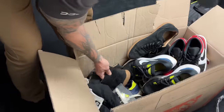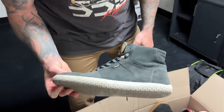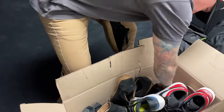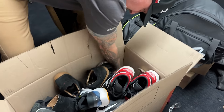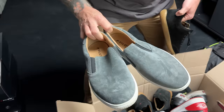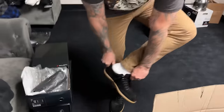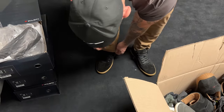Look, hold on. Gotta keep it fresh. I got the high tops. The high tops. You wanna know what's really sick? Check these out. Look at these ones. Oh, that's hard. Dude, I wear these all the time. Hold on. You know what else is cool? That's dope. Ready for dinner. Dude, I love these. I'm just opening these up because they're fresh. And the black goes really good with these pants with the gum sole.